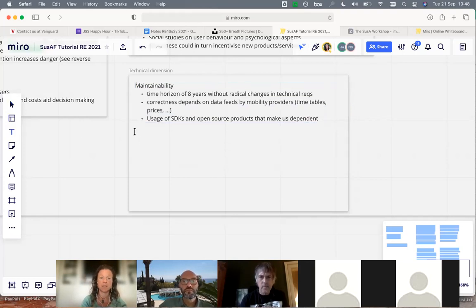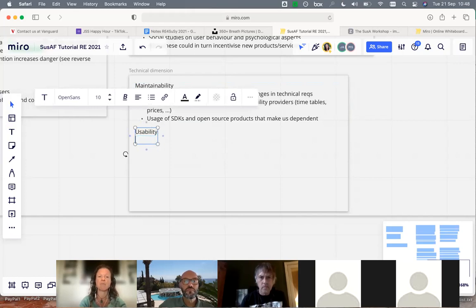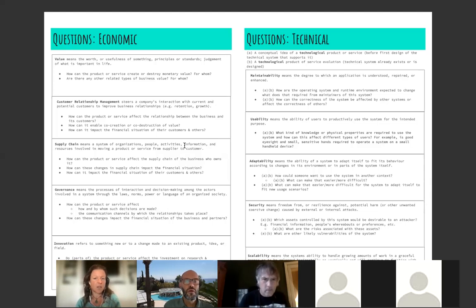Good. Next one, usability. What kind of knowledge do people need to have to be able to deal with your system? What about, just remember that I think it has to do with the environmentals, the batteries. Or do you mean the technical maintainability of the system depending on the battery of which devices? For the scooters, for example. Well, the scooters are one mode of transport, so I wouldn't say they're really a factor for the maintainability of the system. I would say that they come in for the life cycle analysis of what is being used. For the maintainability, not so sure.